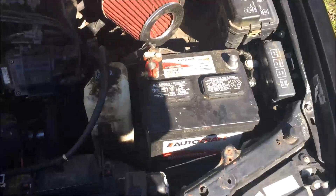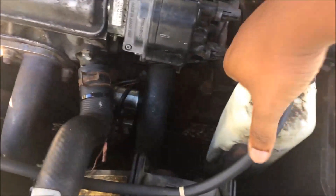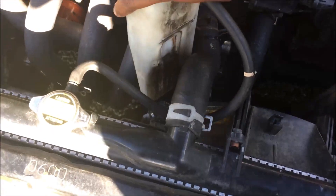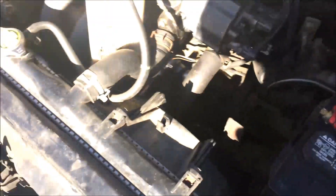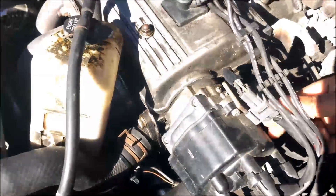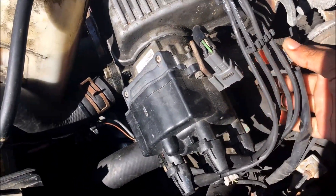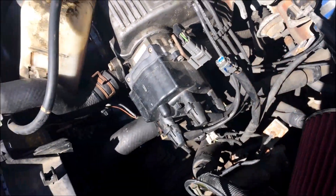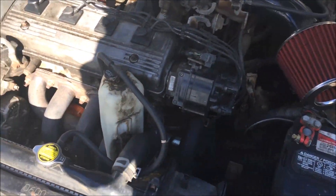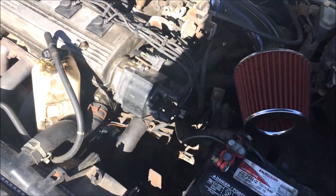The battery cable is removed, just push it to the side. By the way, make sure the car is cold — I'm assuming that's pretty obvious. All these room headers get stupid hot. Disconnect this — sometimes it needs a little persuasion but don't force it. There we go, it comes out. Next, after you've done these two things, take this guy out — it's really easy, just grab it.